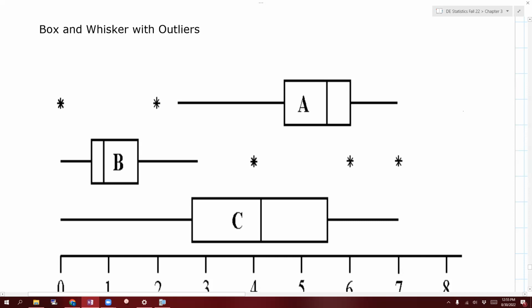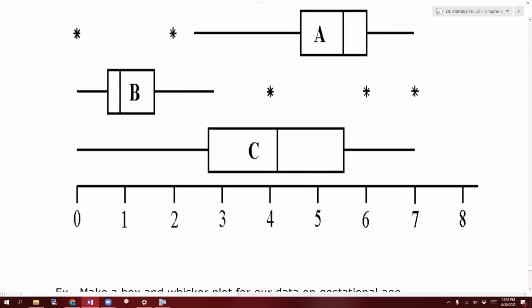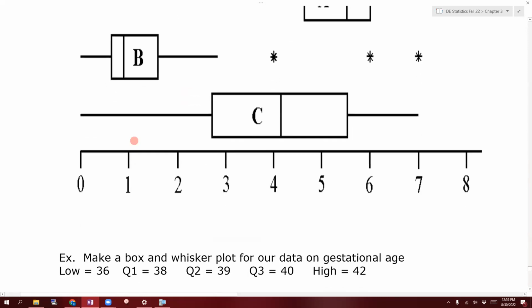And then for C, we have a nice, neat box plot, no outliers, and so you don't have to have those. Notice all of those box plots are above the number line. That's what it should look like. You have your number line below your box plot, and above that number line is the actual box plot.